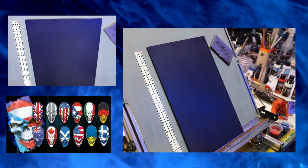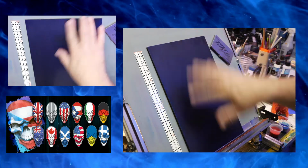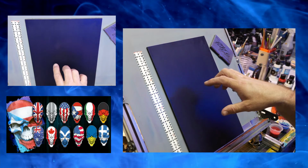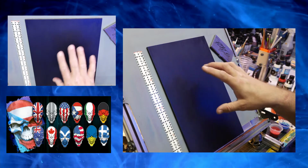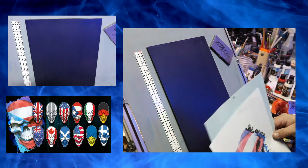And then I have a poll up for the panel I'm working on here. Let me switch to my multicam view. So I have the panel I'm working on here, which is a 9x13 panel. This was done with Nightmare Blue Sparkle lesson paint by Createx. So basically black sealer and then that on top.